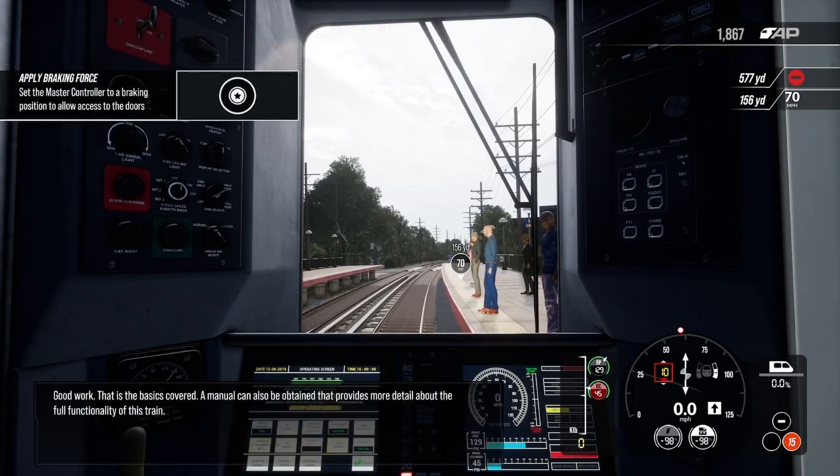That's the basics covered. A manual can also be obtained that provides more detail about the full functionality of this train.